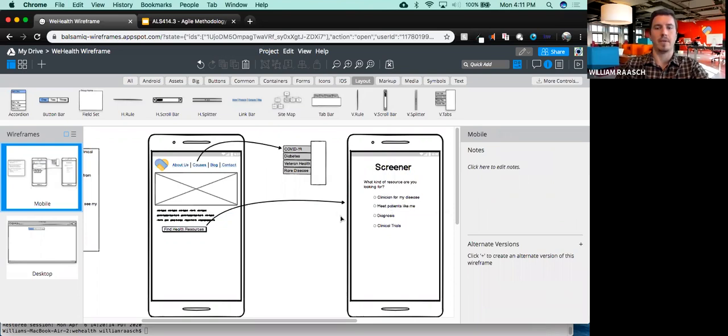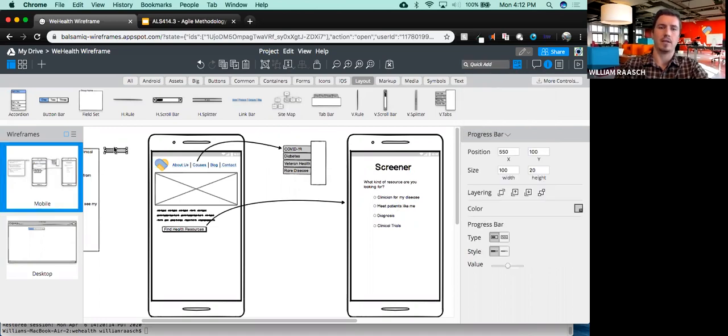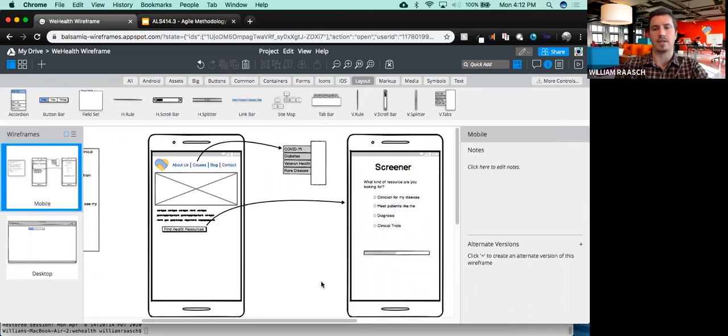All right, so now we know from here that once they click Find Health Resources, they're going to go to another screen that then enables them to answer questions that might lead to a match, okay? And let's say I want to show progress as an example. So I typed progress into the quick add, and turns out they've got a progress bar. So maybe I just want the user to be able to see how far they are in the survey so that they don't get bored or intimidated.